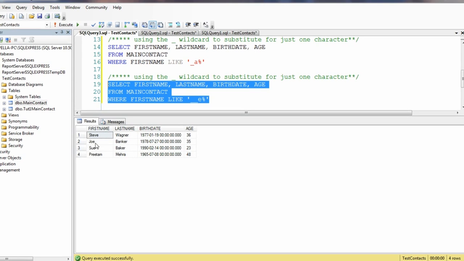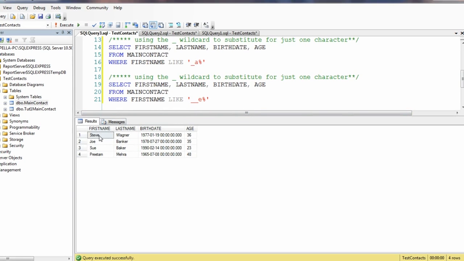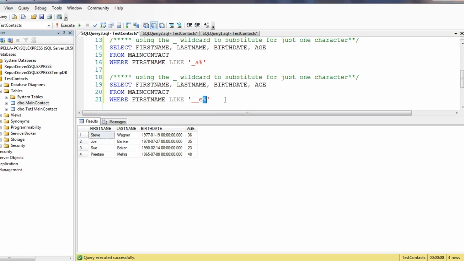All of them have E as the third character. So the first 2 substitutes, for those we use the 2 underscores, and then E is followed by 2 characters for Steve, none for Joe. So in essence, the percent means if there is nothing after E, even those first names will be selected. And then we have Preetham.